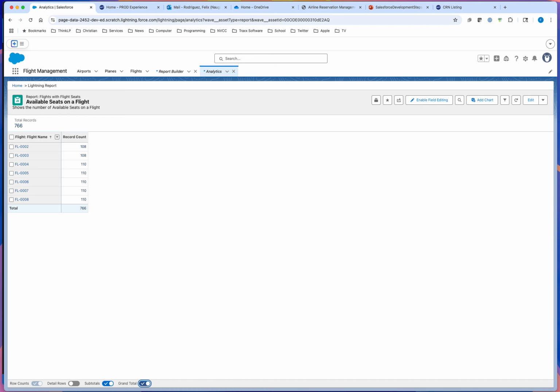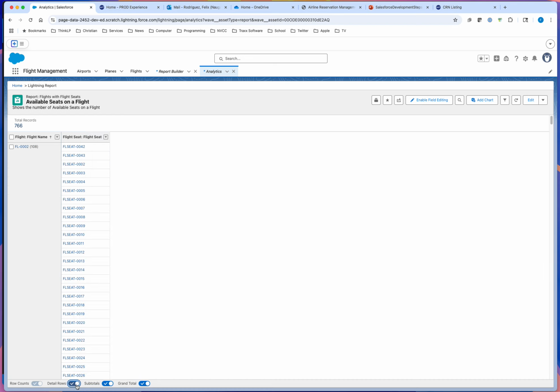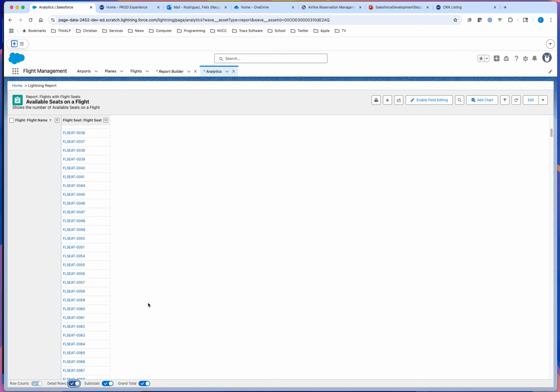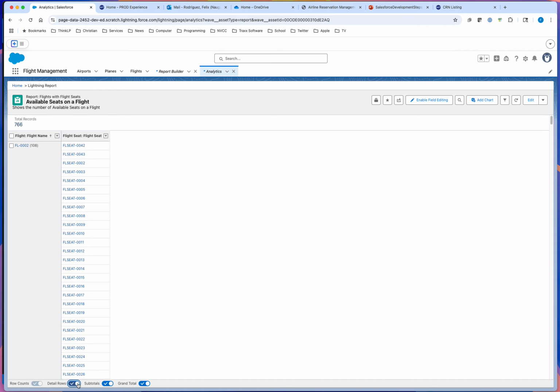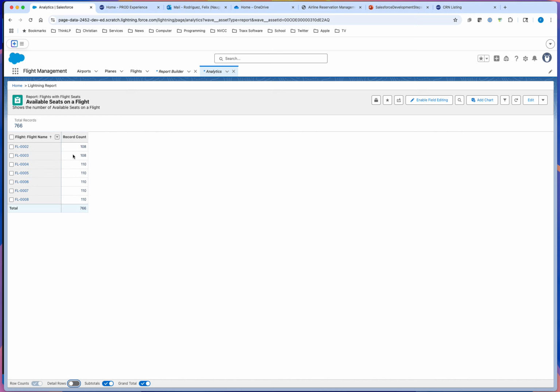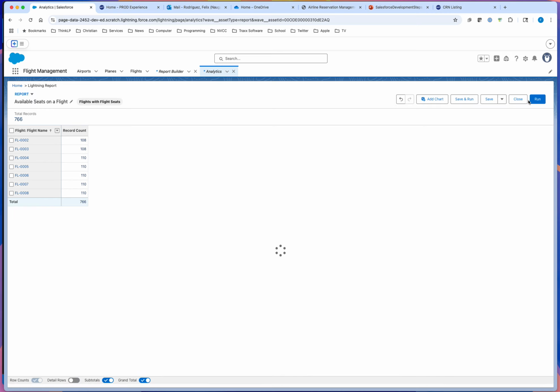Again, I could do some things. I can add a grand total. I can add detail rows. I don't think I want those detail rows. Yeah, and that's what it is, because really I want to exclude the detail rows, but just have my record counts. So this is going to be the number of available seats per flight. Here I've already reserved 2 seats for these 2 flights, and these flights don't have any reserved down here. So the only other thing maybe I throw in here is the date of the flight. So let's go ahead and do that.